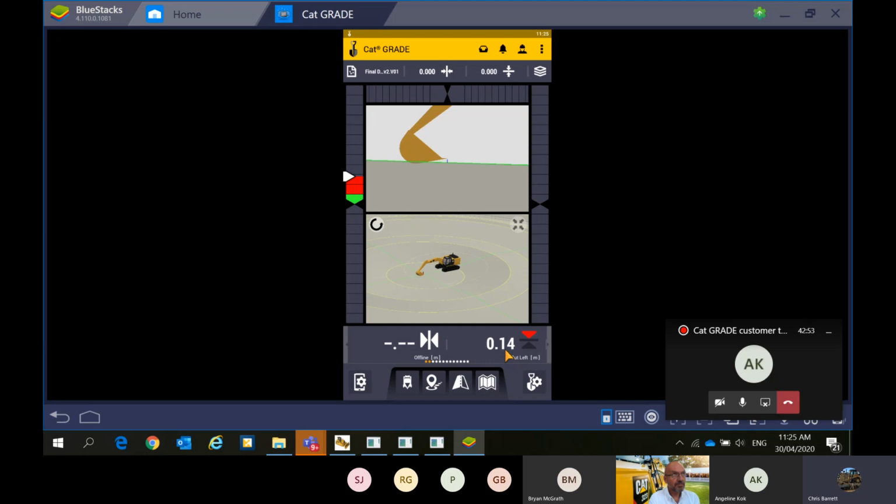Is there another way that we can import a design other than USB, Chris? There is. One thing we mentioned earlier was the Connected Community, or having a subscription to Trimble Works Manager or Trimble Connected Community. That enables the design file and the data from the machine to go two ways between machine and office. So if you've got a big job with multiple design iterations and you want to make sure everyone is up to date at all times, having that system saves a lot of time for the surveyor running around with the USB updating machine files.